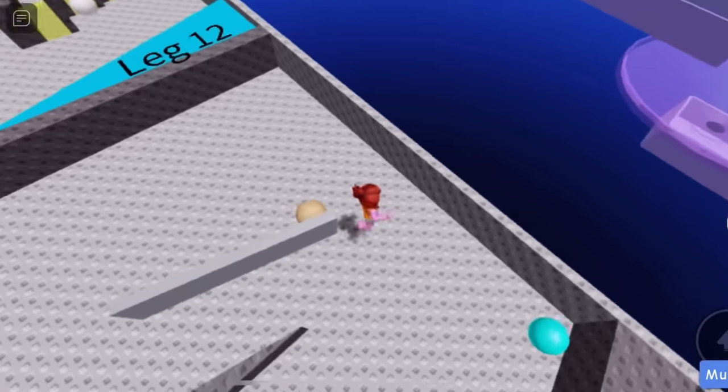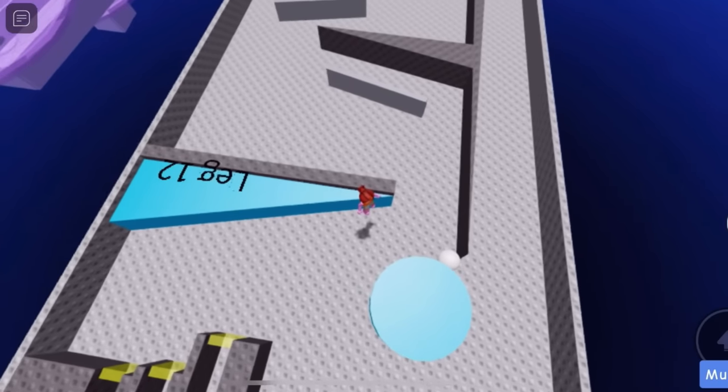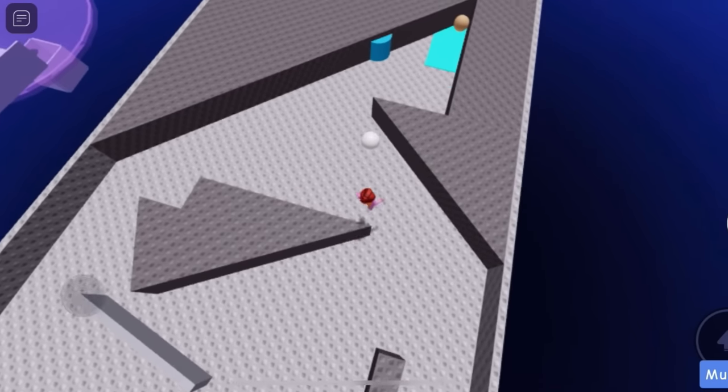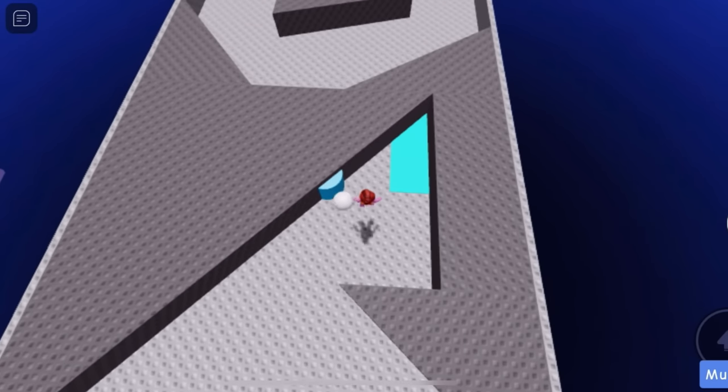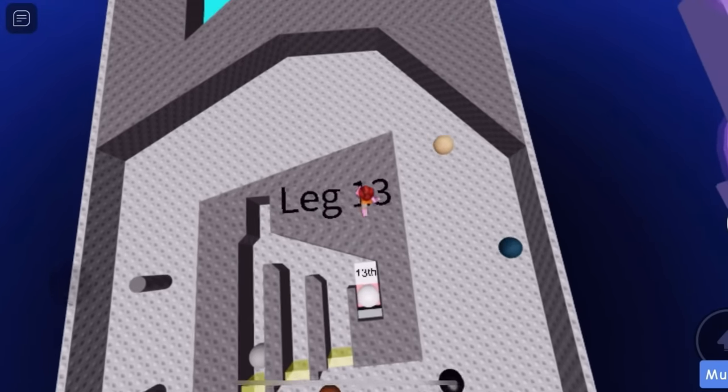You had to misbehave. Good thing white is not that good at bouncing. Oh no, white got stuck. Oh, I'm so sorry. White, I'm so sorry. Unfortunately, it's already too late for you. You were too slow. And now here comes the new obstacle course.